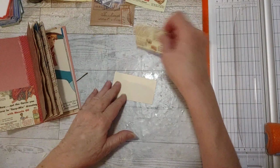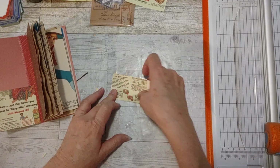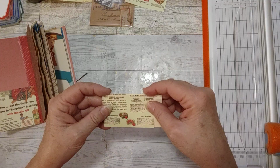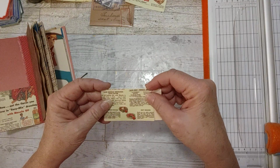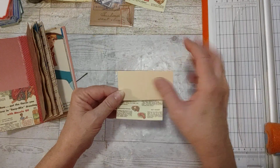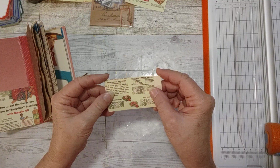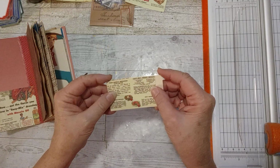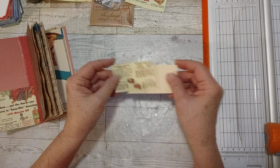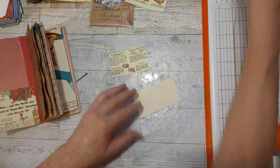So let me see if this will fit on here, because I don't want to cut any of this recipe off. It's already small enough, really. I do need to even this up, though. It's smaller over here. Let me see if this is going to work. I think it'll work. I think we can make it work. Okay. Good way to use up some scraps.